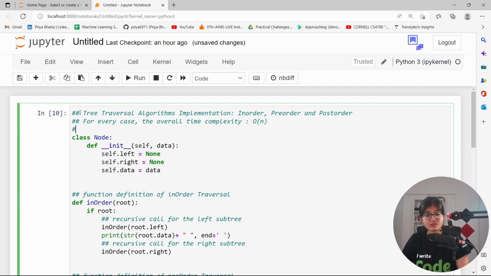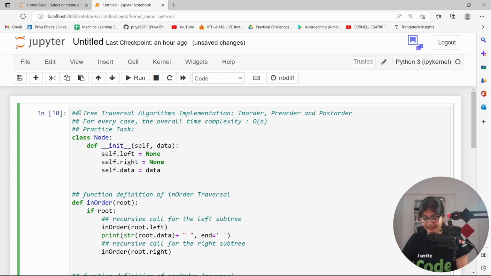Now, what is your task? What is your assignment, or practice task? We have implemented everything, whether it's pre-order traversal, post-order, or in-order, everything in the form of recursion.